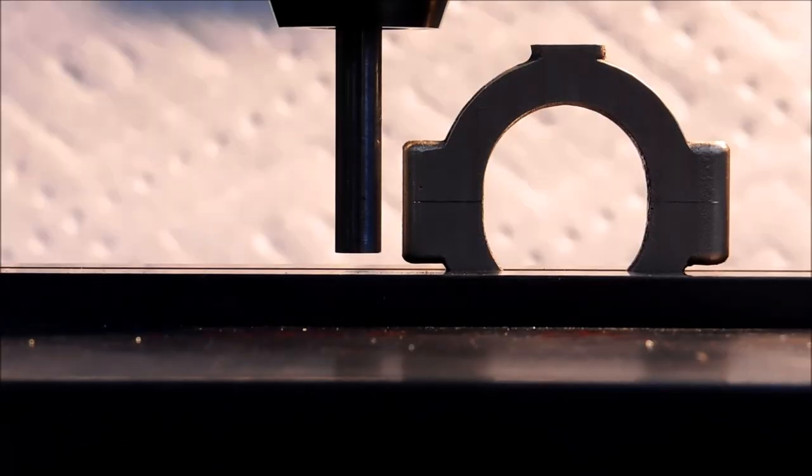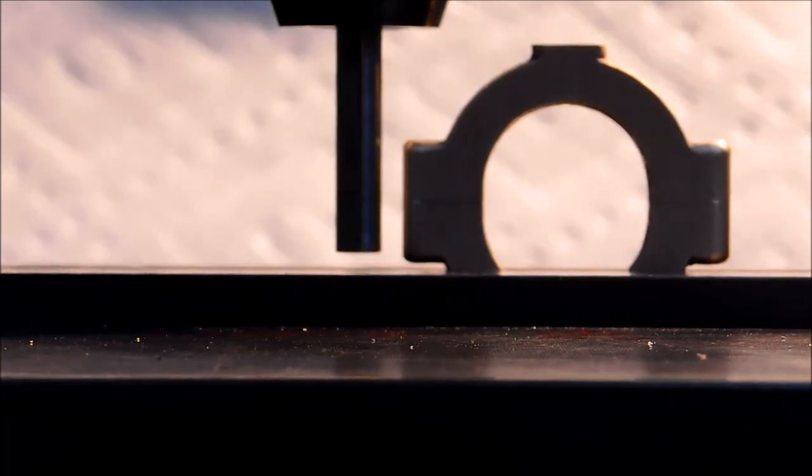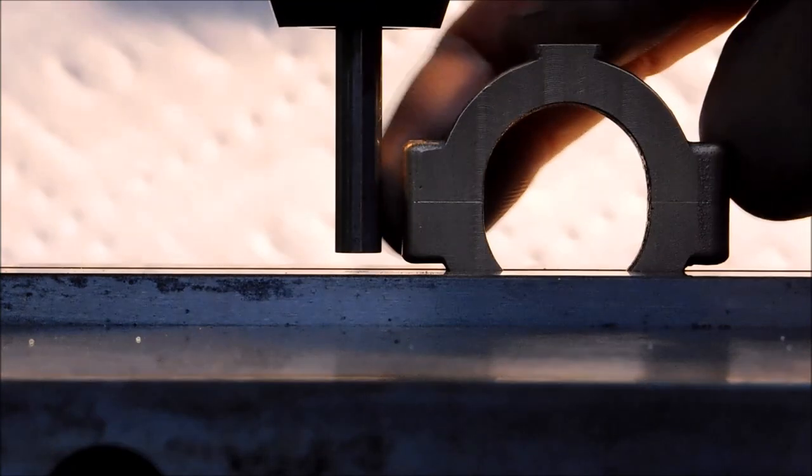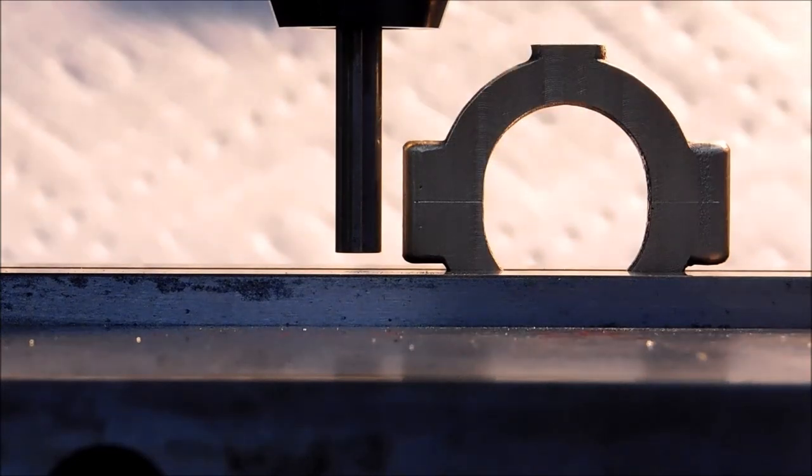I've got the part flipped over. I have a little more exposure on this part just for this particular shot. And you can see the benefit of lighting up behind your part when you're standing in front of it. I remember what the offset was in the first setup, and what I'm going to be looking for is the light to disappear right here. This is a great way to align the part vertically.